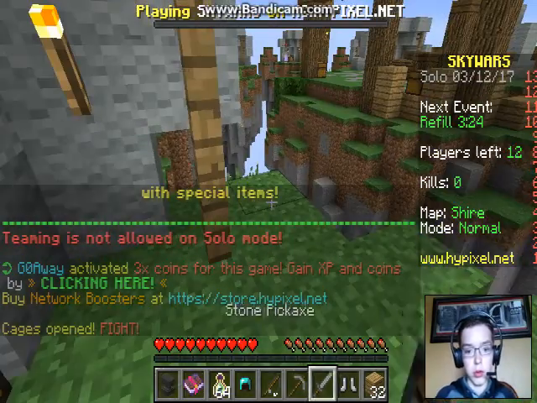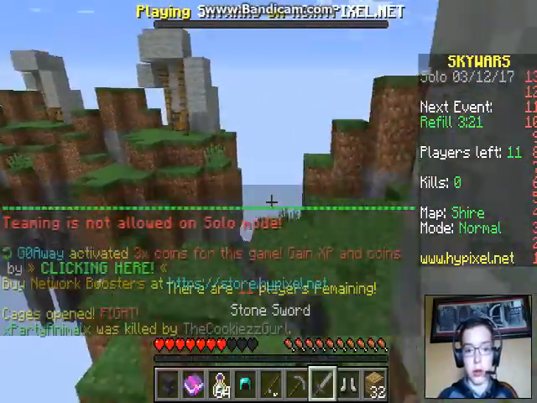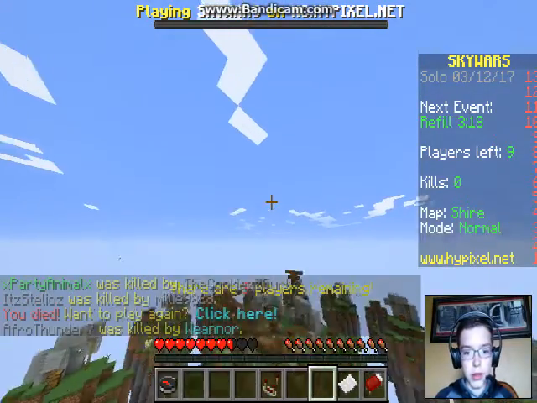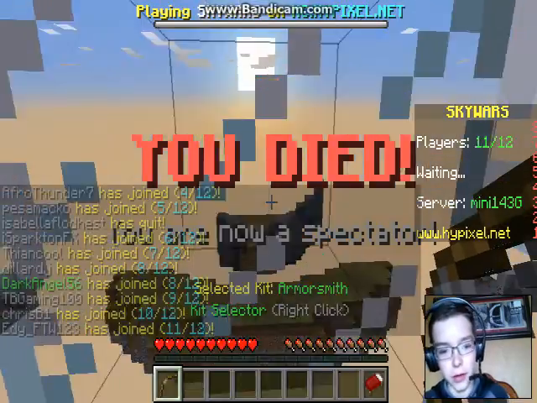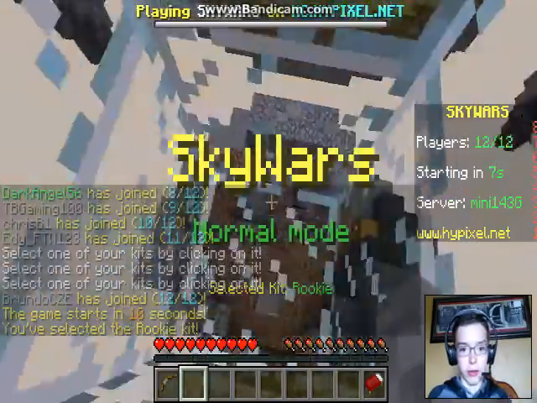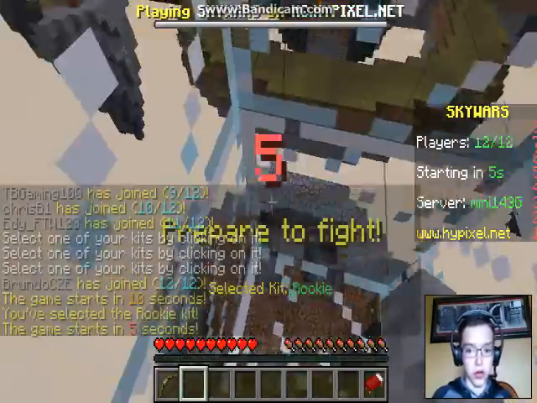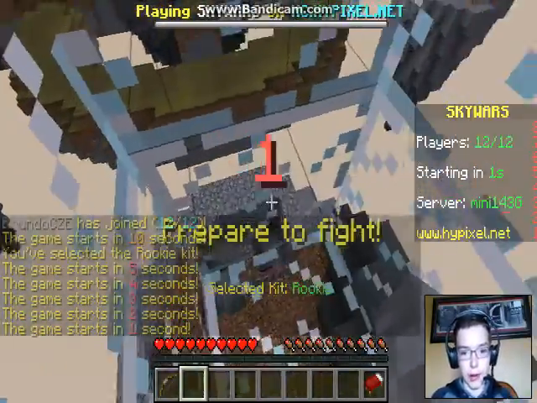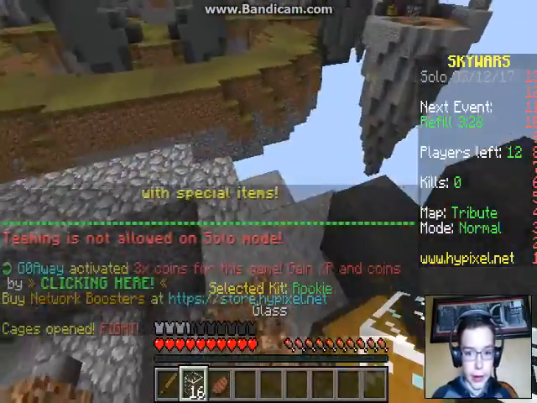Right, boom. Hey. What happened there? What? How did he get over here so fast? That's not fair. Alright. Ironstone challenge, sorry, but we're going straight into it. We're going straight to mid. I chose a different kit.